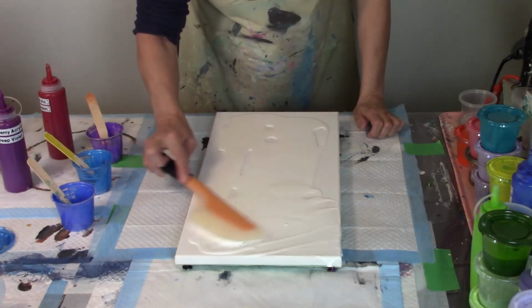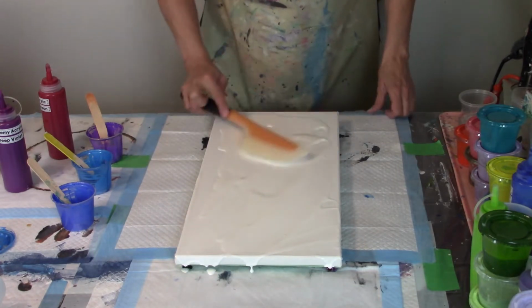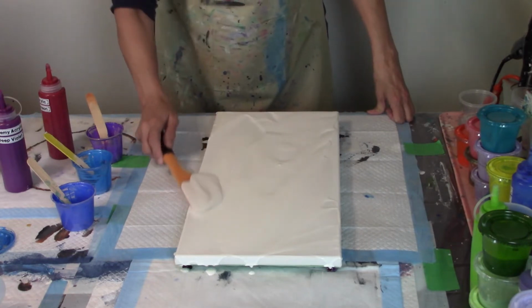All right, so I'm just going to use the spatula real quick on this one since it's not that large. And my paint is nice and fresh, so it's flowing really nice.